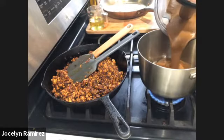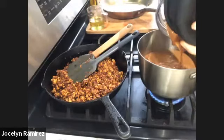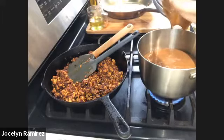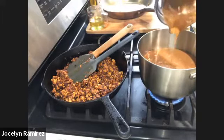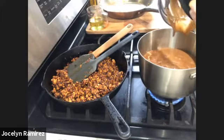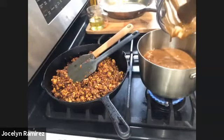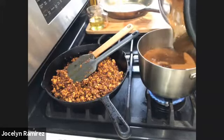Yeah, it's slightly bubbling. I'll bring you in for a closer look right now. And you can see how luscious and smooth that bean sauce is. Just trying to scrape all of that out of my blender. And you want this to be nice and warm as we're working the dish together. And we're on the home stretch. This is almost done.